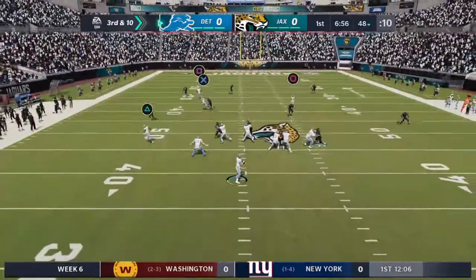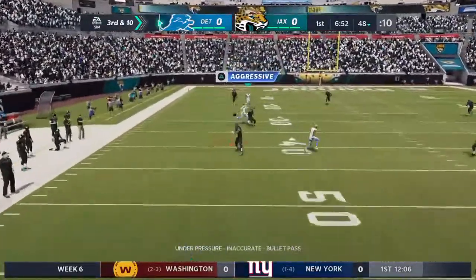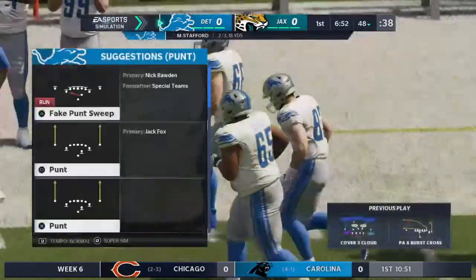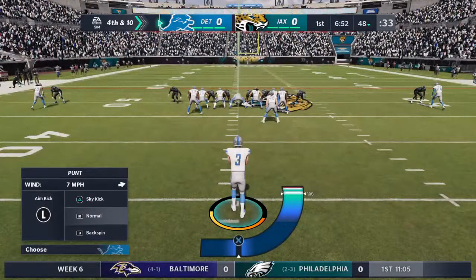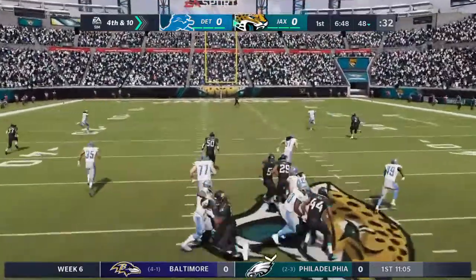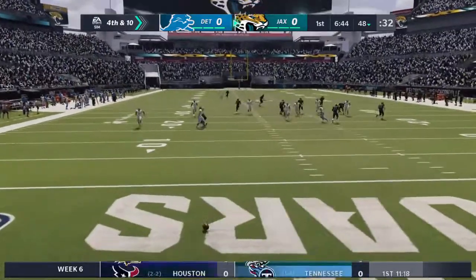Faking the give to Johnson. Now it's Stafford, being chased out left. And that is incomplete. The linebacker, Myles Jack, able to knock that one away. So the defense is able to get off the field here on 3rd down. And it's one of the goals of the game. They've got to be effective on passing downs. It's one of the few things defenses chart: how did we do on 3rd down? That's a nice start for them in this one.